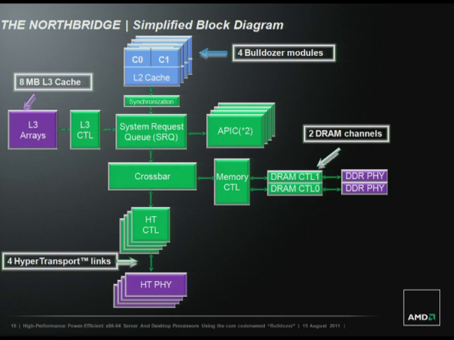So the L3 arrays are custom circuit designs. HT and DDR5s are custom circuit designs. The logic for the APIC, the interrupt controllers, are out in the Northbridge, one for each CPU, along with memory control and DRAM control and the HyperTransport link interfaces. This looks very similar to our Family 10 parts from a functionality point of view, but a lot of things happened under the hood. There are a few things in here that have been tuned up. Queue structures have been increased. If people found a corner case app that was able to stimulate a bottleneck in the Family 10 parts, a lot of little improvements have gone into the Northbridge to make the Family 15 parts perform even better.